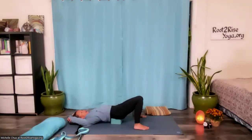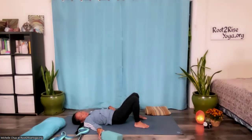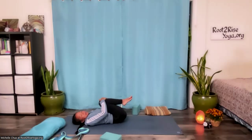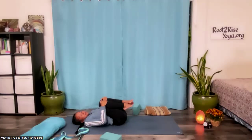Let in a full breath and clear it out. Heel toe your feet about hips width apart, parallel, and remove the block from underneath your body, gently lowering your pelvis. Hug your knees towards your chest and rock a little gently, side to side, maybe forward and back. Taking your time to eventually lift your torso upright to sit.